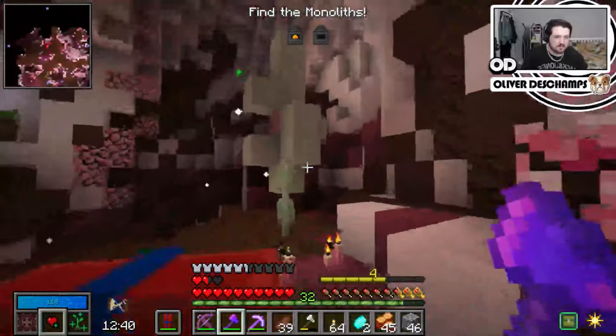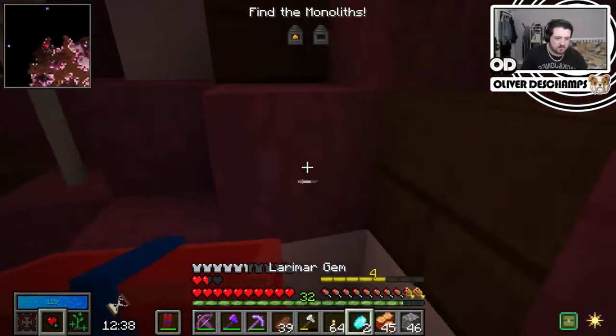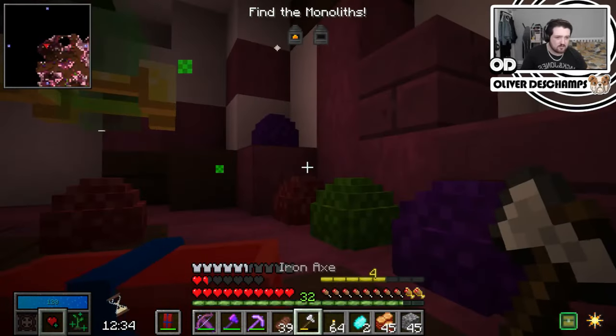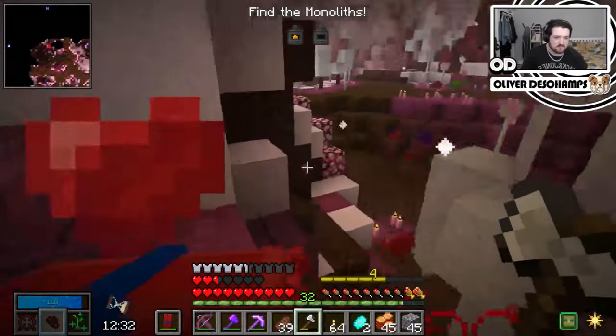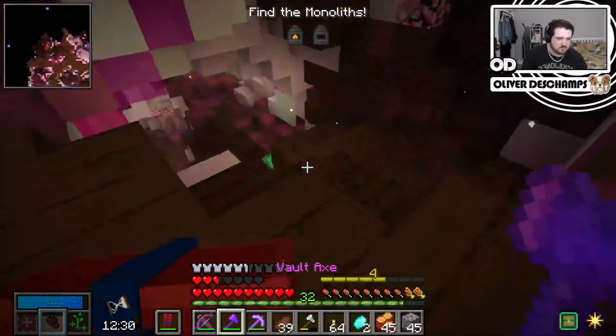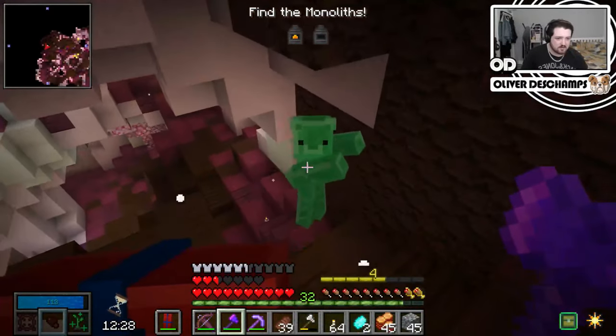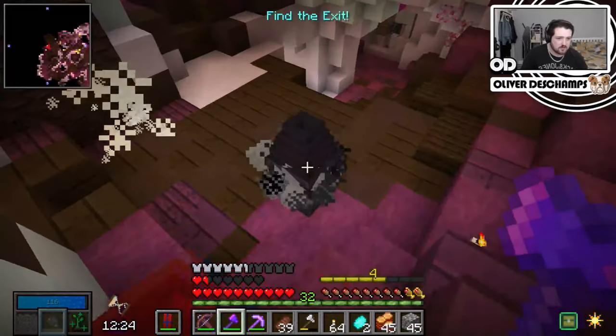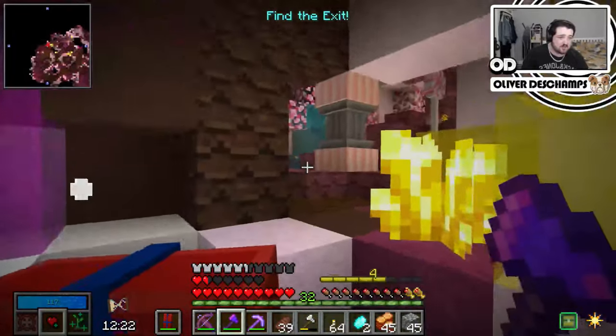But that's fine. Let's just maybe quickly go and snag this. 4 bonus hearts, sure. There it is. Okay, cool. That's the monolith done, so that's the room done. So now we just need to leave whenever we're ready.